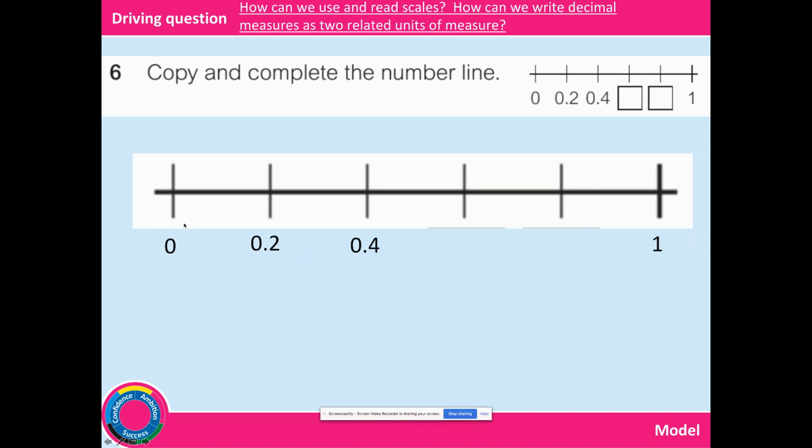They've told me here is 0.2. So if I add 0.2, add 0.2, I will get to 0.4. So if I add another 0.2 to 0.4, I'll end up with 0.6. And if I add another 0.2 for that same distance there, I'll have 0.8.